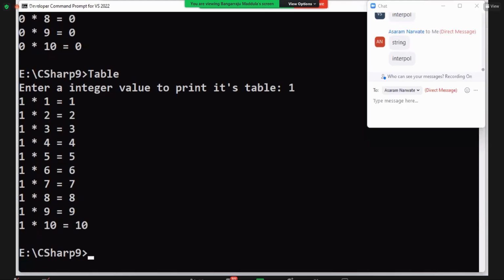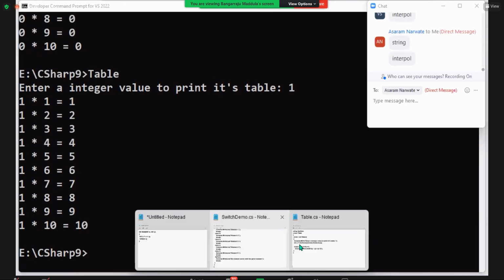Any number into 1 is the same. So I don't want the multiplication tables for 0 and 1, guys. Is the point clear? If it is 0 or 1, the multiplication table should not be printed for me.